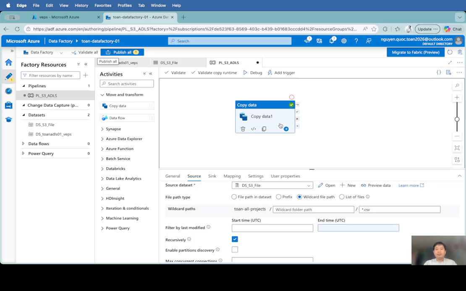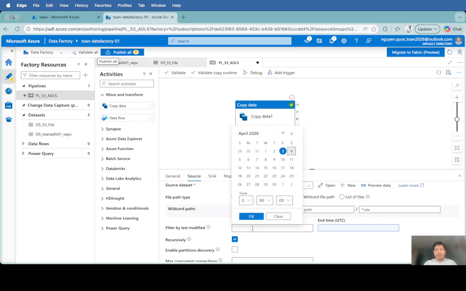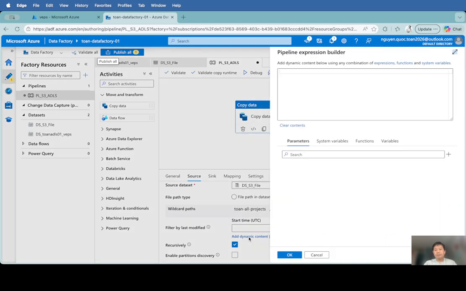This means only the files uploaded to the data source today will be transferred to the destination in Azure Cloud Storage. To be able to do that, I'll go to filter by last modified and select start time, add dynamic content.